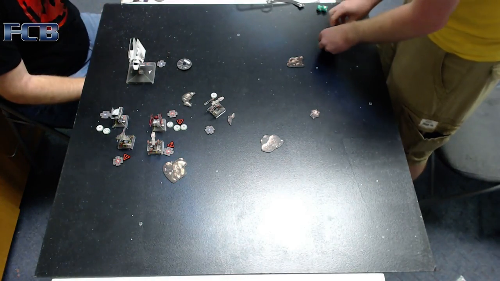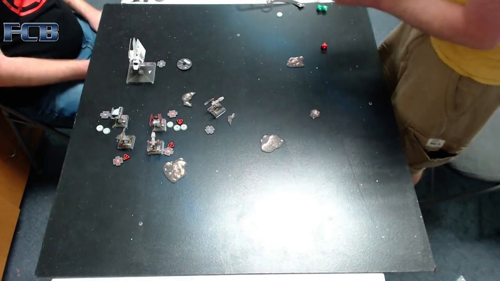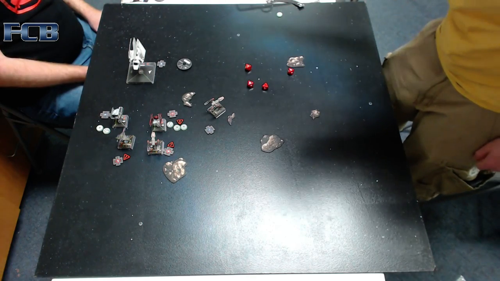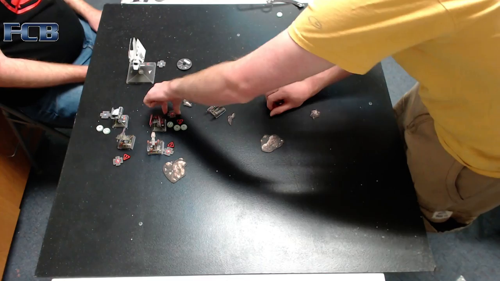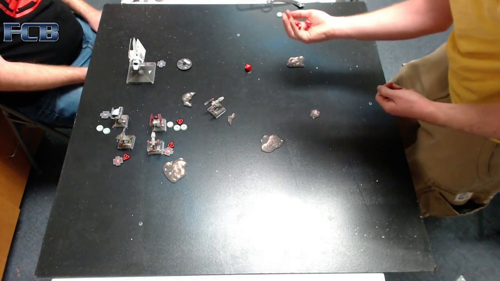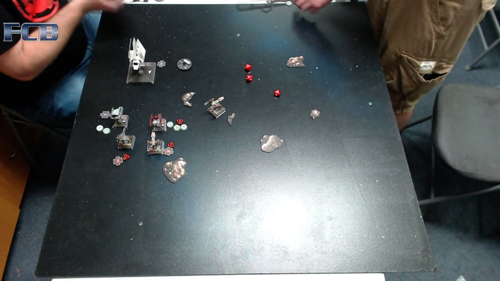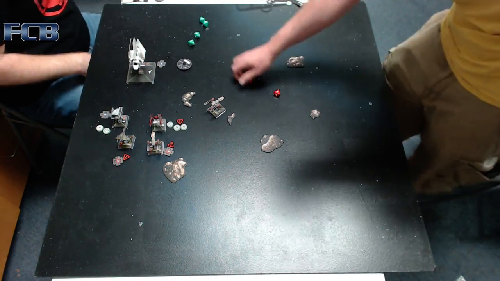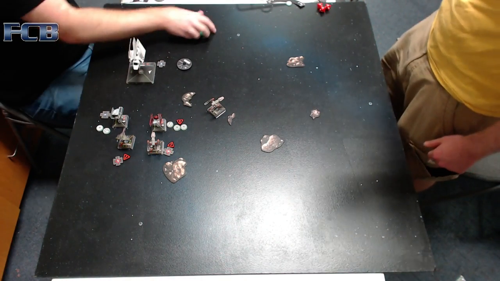Alright, here we go, Cavill. So he's going to be shooting out of arc. He's going to spend his focus token so that way he can take a shot at Soontir Fel. And obviously target lock. And there it is, 3 hits. And all of the evades, and Emperor Palpatine just goes ahead and changes the last one too.